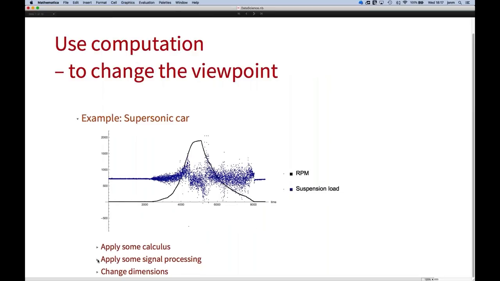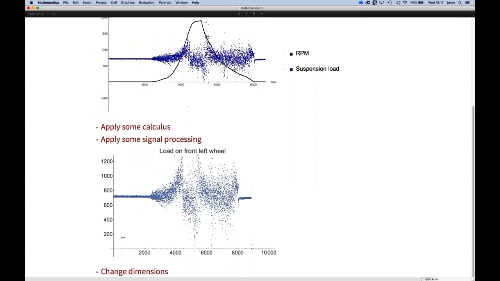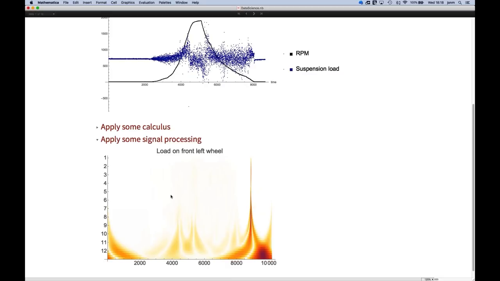The other dimension was a little bit trickier. There, I had to think about this thing from a signal processing point of view, that we got an amplitude, but actually what's interesting here is frequency. So by just switching the viewpoint into a frequency space, this is time along the bottom, frequency up the side, and the brightness is the amount of intensity, you suddenly see two really interesting features pop out here and here: a sudden spike in high frequency, and then it drops down again, and a sudden spike in high frequency, and then it drops down again, and then you get this very strong spike at the end.